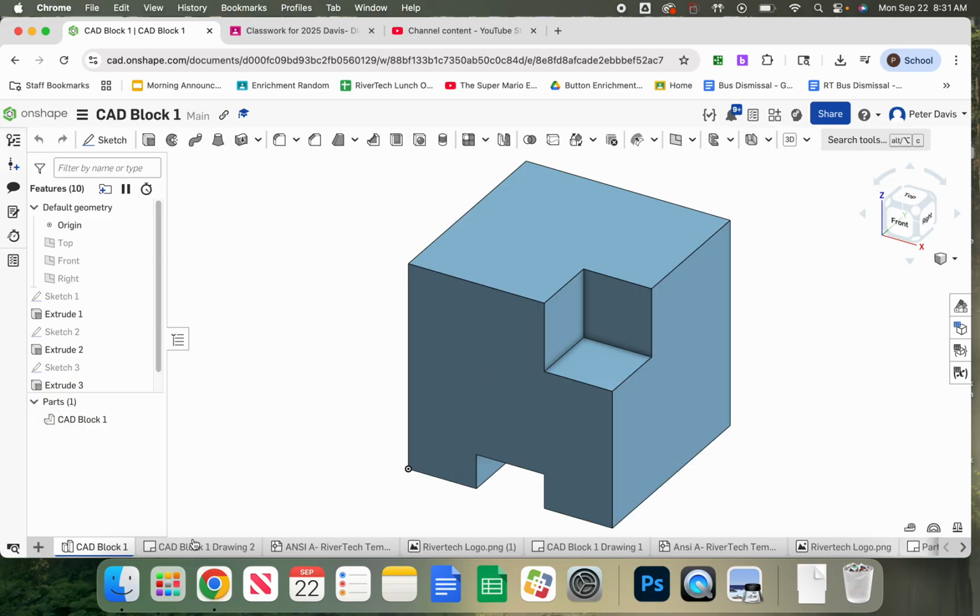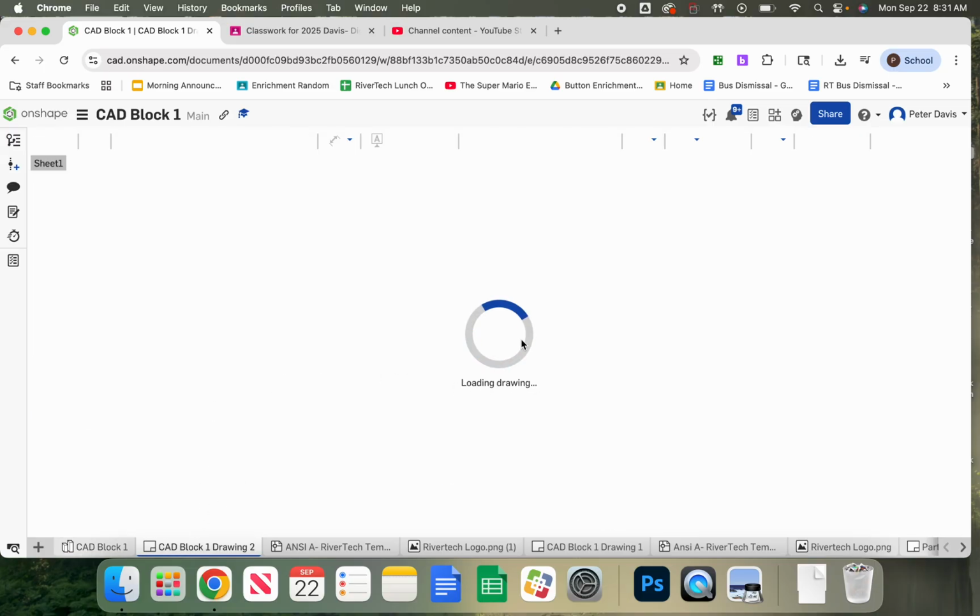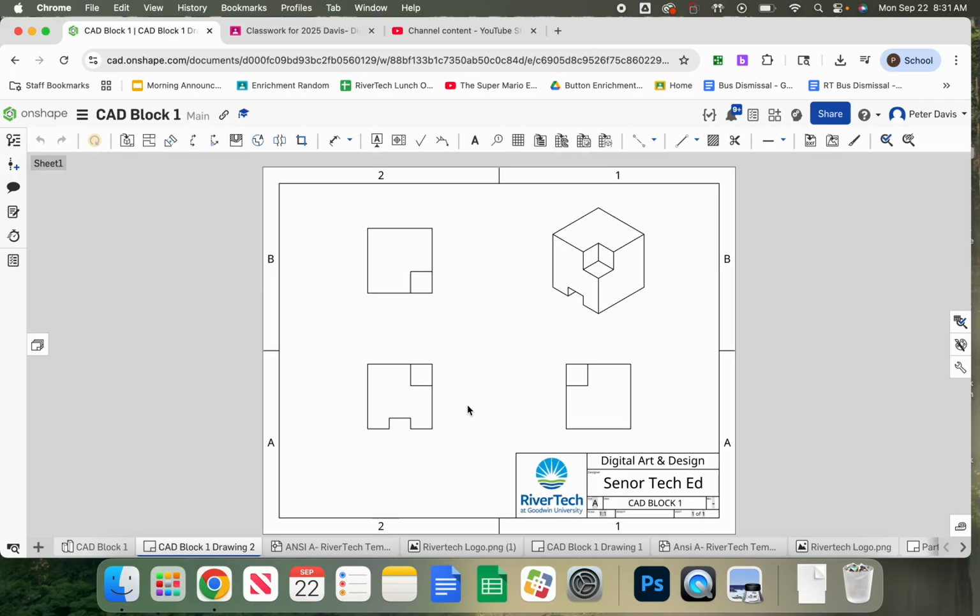All right. So now, if we get back into our drawing, okay, one of the things that's missing is I don't have any dimensions to let me know how big this is. At a minimum, you should have 3 dimensions to indicate how wide it is, how tall it is, and how deep it is. Right. So I want to be able to know the overall dimensions of this, the overall size. So I'm going to go to my dimension tool. You can come up here and click on it, or you can hit the D key on your keyboard, which I often do. And to begin with, I want to know how wide is this? What's the width of my front view?